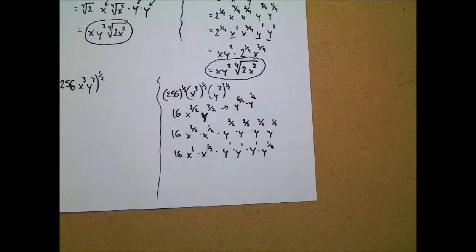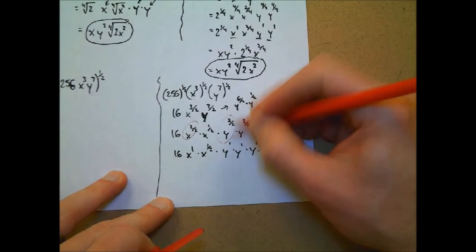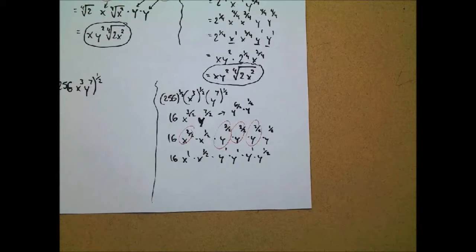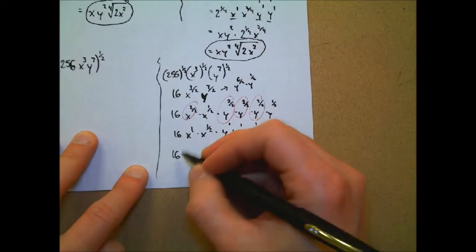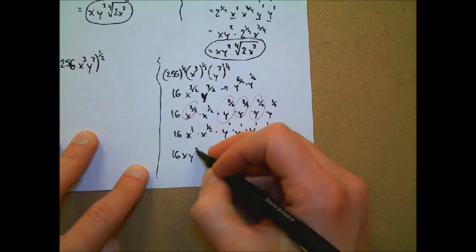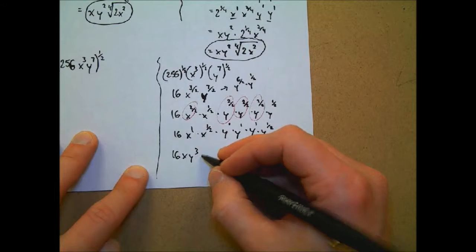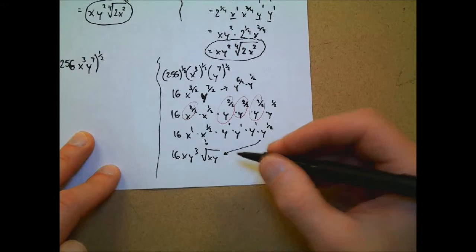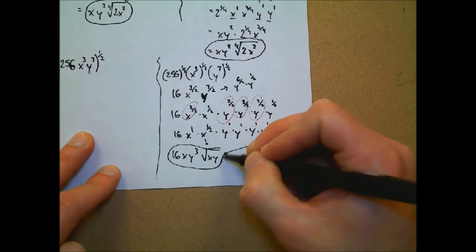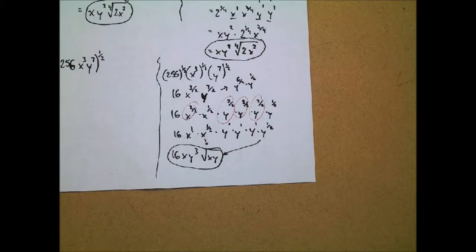Just get all these simplified down to just y there, right? And then we'll collect all of the whole number terms. So we'll have a 16, we'll have an x, and we'll have 3y, so that's y to the third. And then the x to the 1/2 and y to the 1/2, well, they'll still be underneath a square root, like that. Okay? And so there's our final answer. Again, I'm not really sure I'm sold on that method, but that is one way to do it. I'll show you the other way here in just a sec.